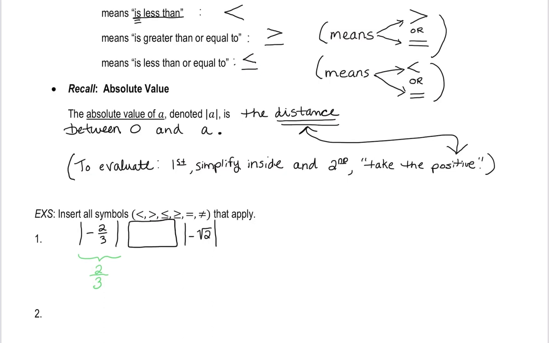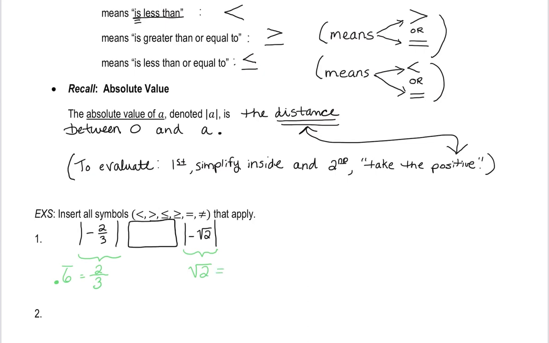All right, so this 2/3, and this is one of the examples we used in the last video. 1/3 is 0.3 repeated on and on forever, and 2/3 is 0.6 repeated, 0.666 on and on forever. Now, over here on the right-hand side, it's already simplified down to one number. So when I take the absolute value, I'll drop the absolute value bars and I will have positive square root of 2.